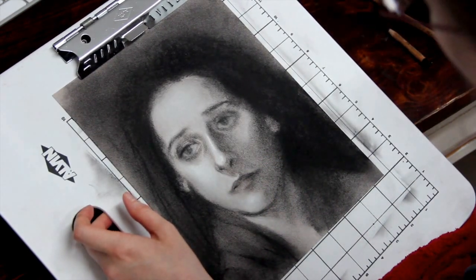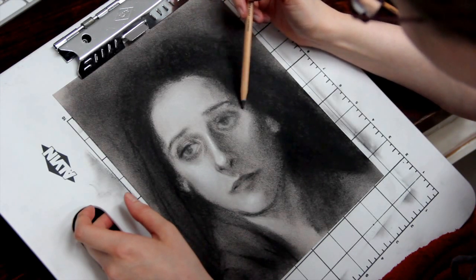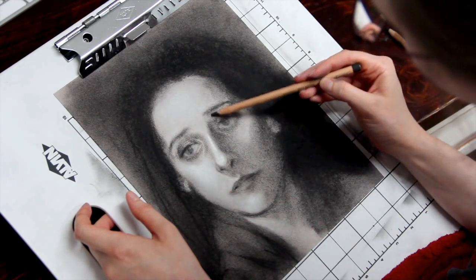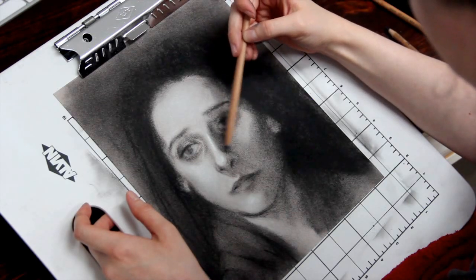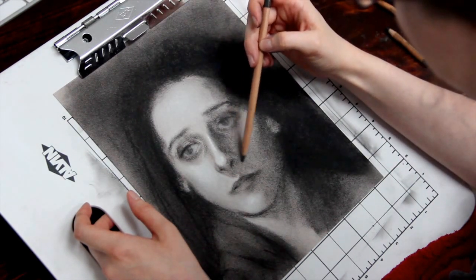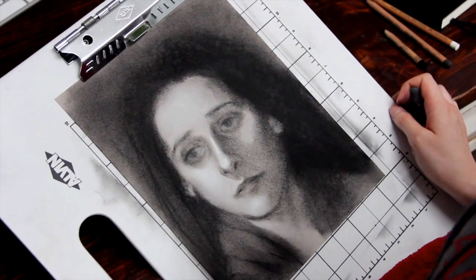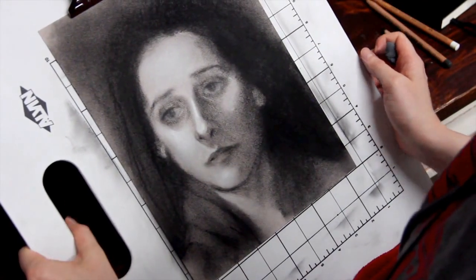I don't know what I'm doing. I wanted this to be more shadowy. I think I might have lost her eyes. She looks kind of drugged or something, or she's not looking in the same direction. Let's see what I can do.